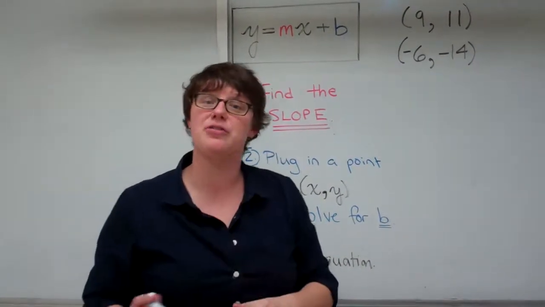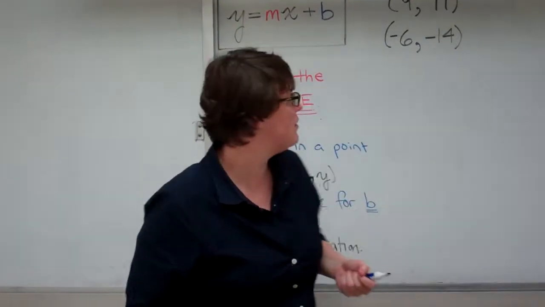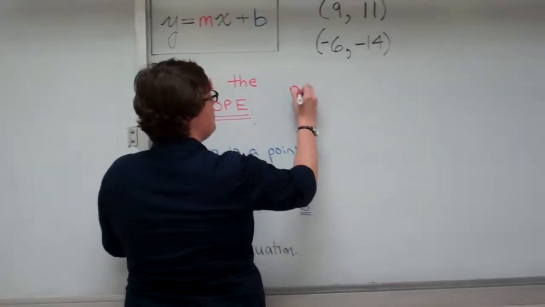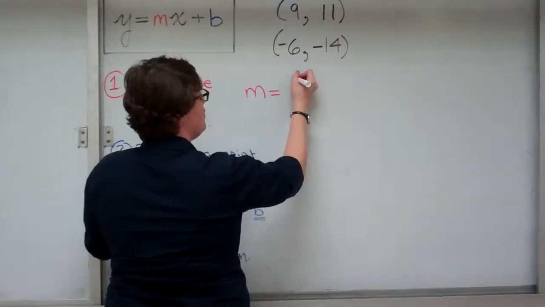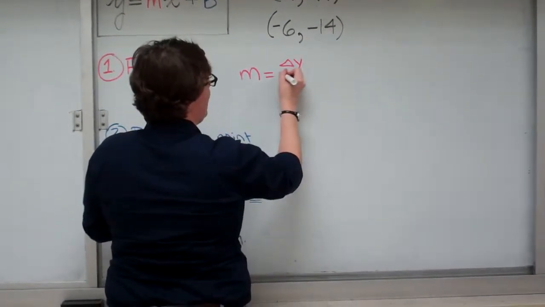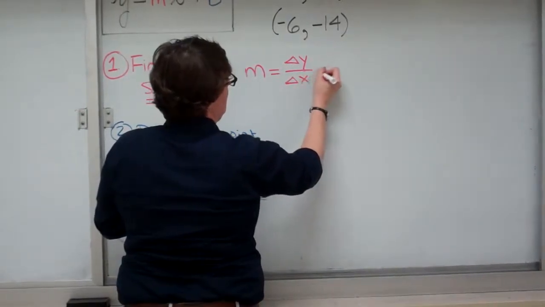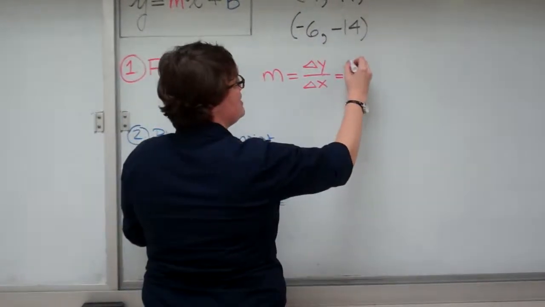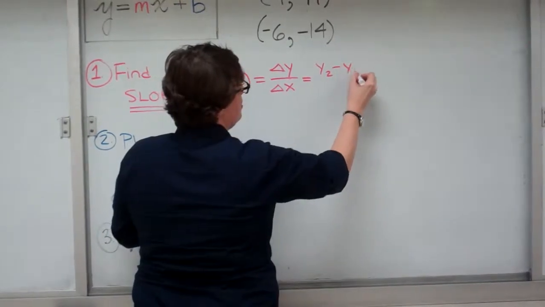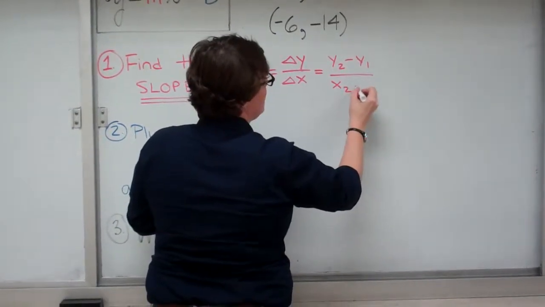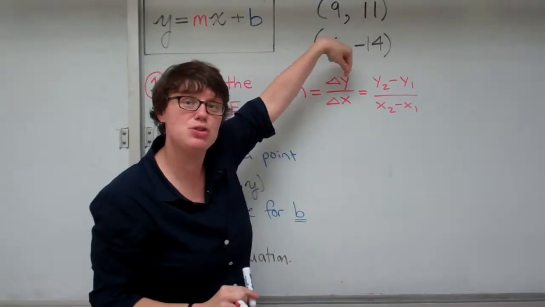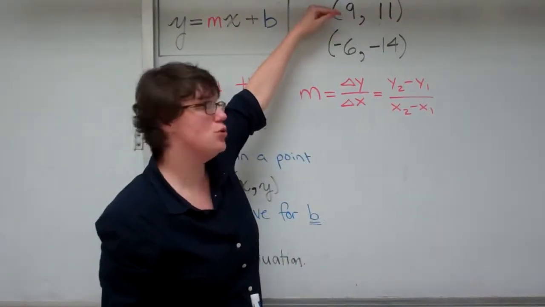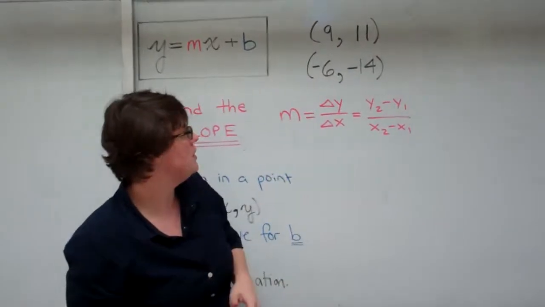The best place to start is by finding the slope. We know how to find the slope between 2 points. We know that slope is equal to rise over run, which means it's also equal to the change in y's relative to the run. What I'm going to do is a y subtraction over an x subtraction, because that's going to tell me how much I go up and down between these 2 points relative to how much I go side to side between these 2 points.